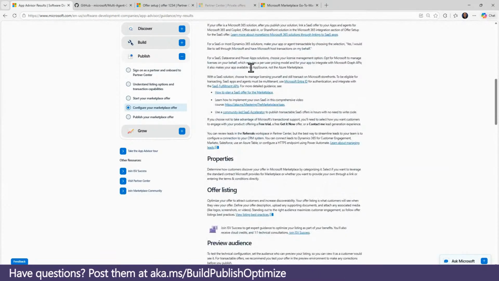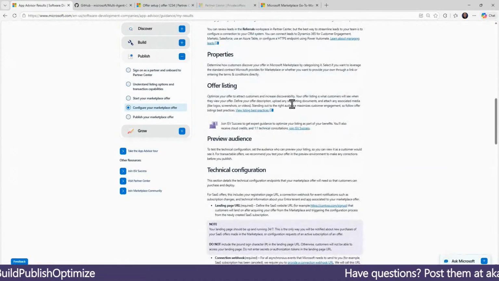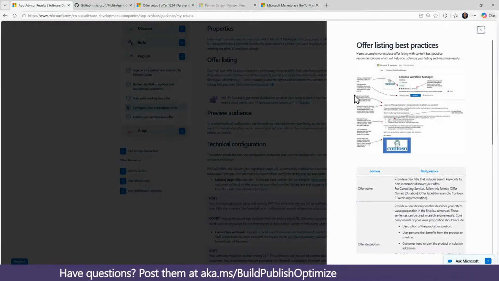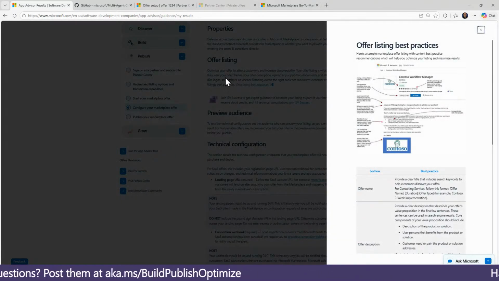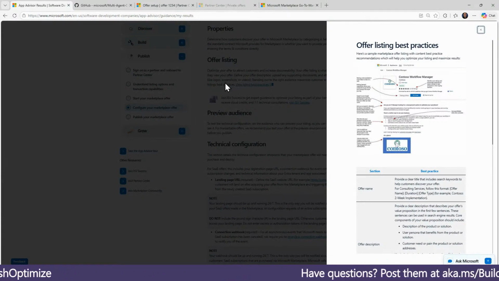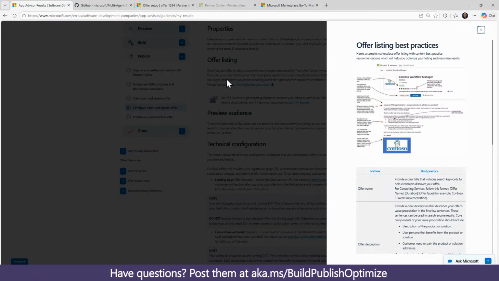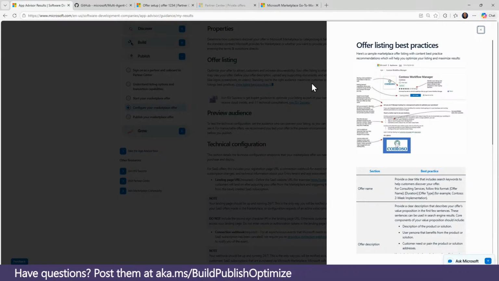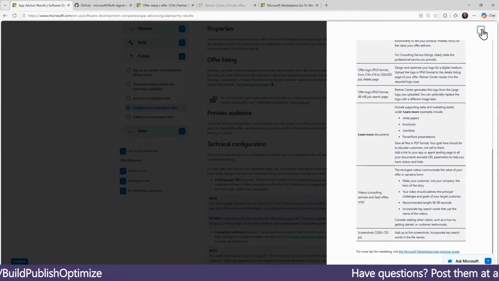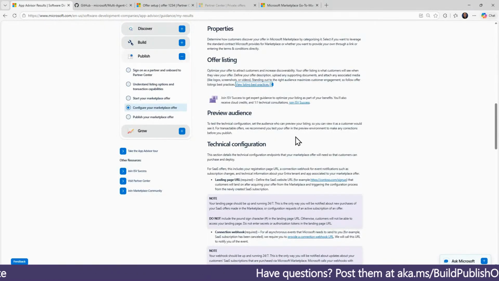We'll walk you through all of those screens, give you access to key resources and help you understand the different concepts that are happening along the way, show you best practices. One of those key fields when you're creating your offer is the listing, which is super important to make sure customers have the information they need to understand the value of your offer and how to buy it and how you support it on Marketplace. And this will guide you through some of that key information you need to think about when you're crafting that listing based on those best practices.